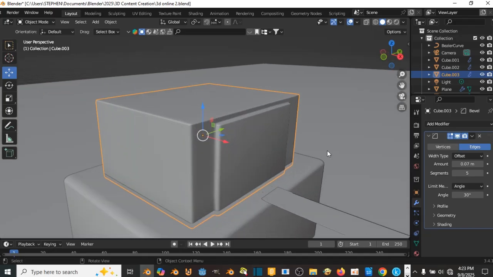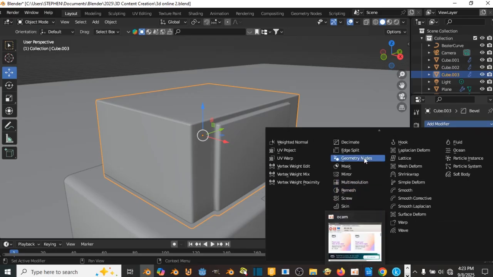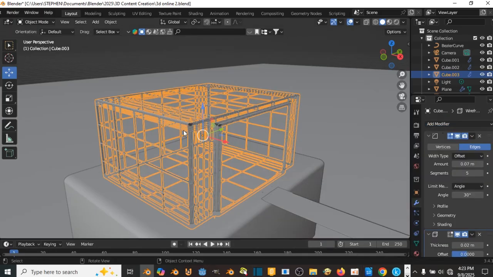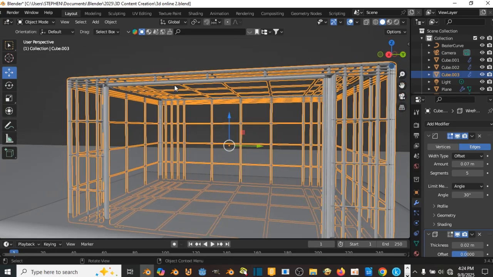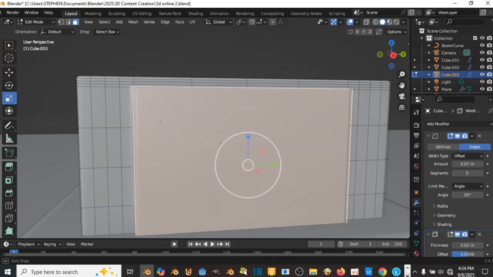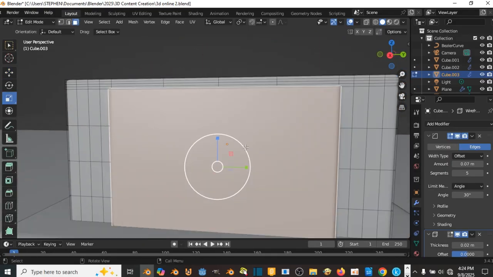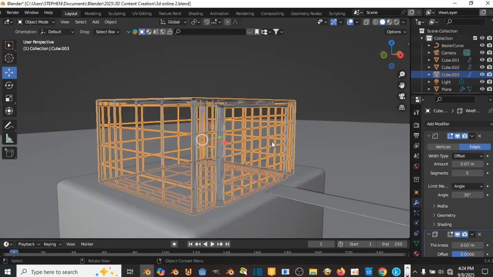So the modifier I want to use right now is what we call the wireframe modifier. So we can come in here, click on this add, and come down and get the wireframe modifier. If I click on wireframe modifier, you actually see something happening here. If you look here, this one is just blank because we have this like this. So for us to get it back, we can just right click, subdivide, subdivide, and subdivide again, and we have something like this.